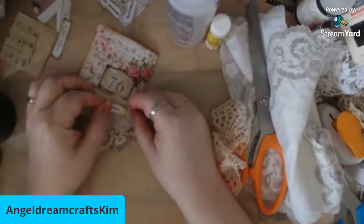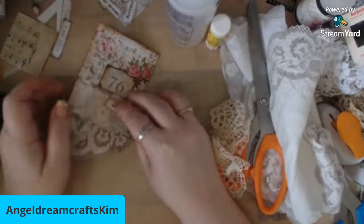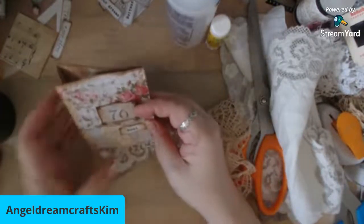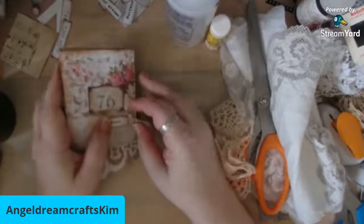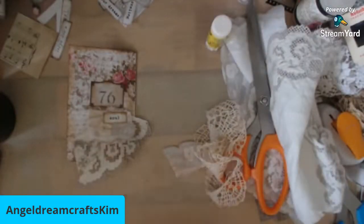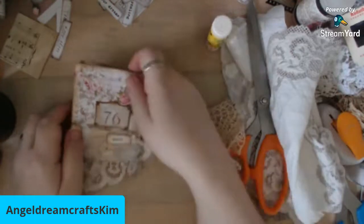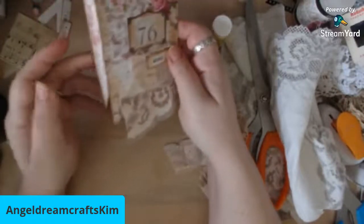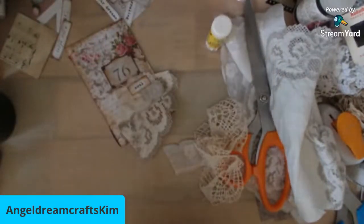Okay. Sticky, sticky, sticky. Okay, get back in there, glue. Cute. Okay, let's punch a hole.